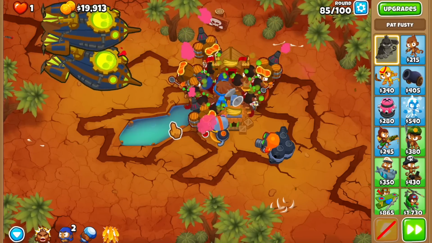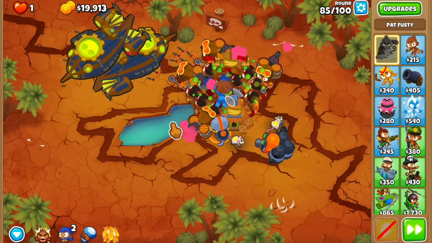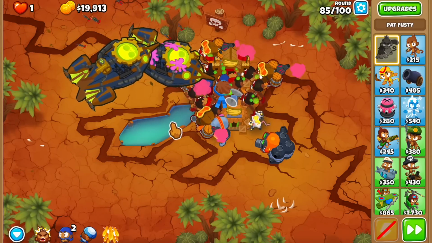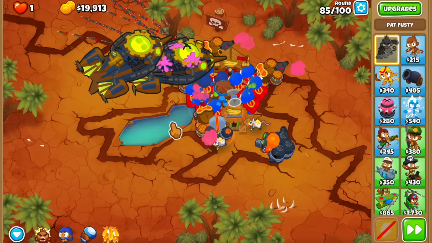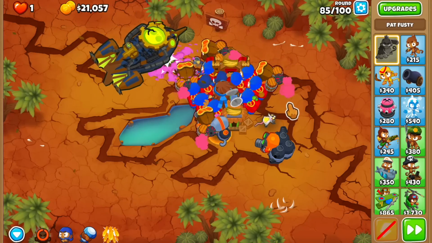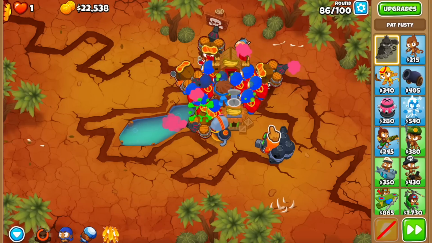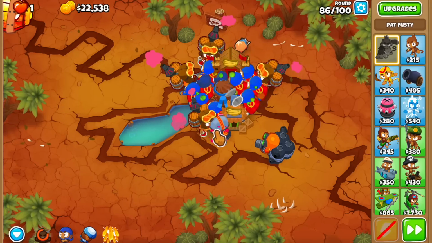Alright, so we have some big balloons incoming, and I want to do the combo on this one. Let's transform everyone and then use Pat's ability as well and see how fast we can dispose of both of these ZOMGs. So go now, use Pat's ability as well. Oh, they're melting them. Look at this thing go. They're so good when you use all these abilities. It's like a mini PMFC in a way, I guess.